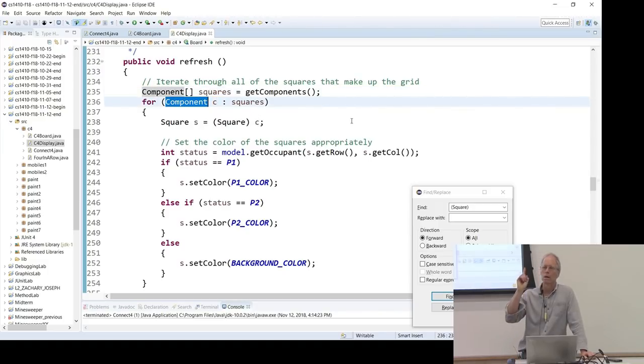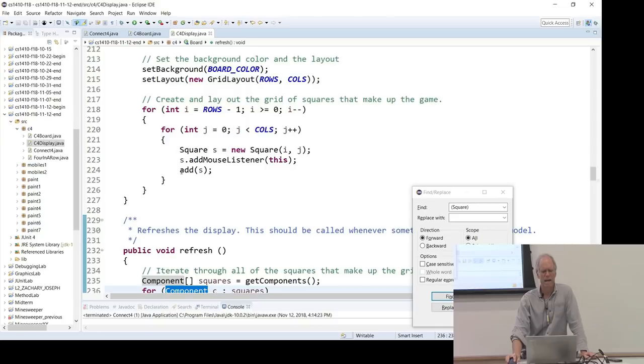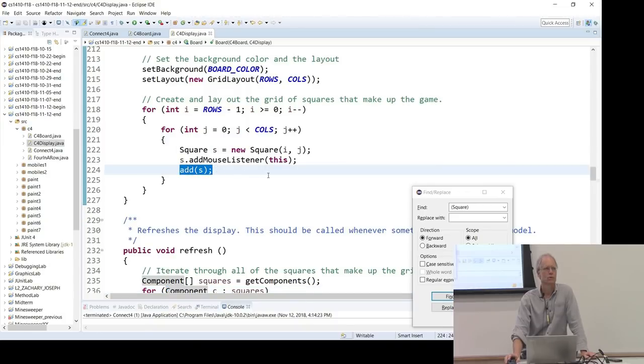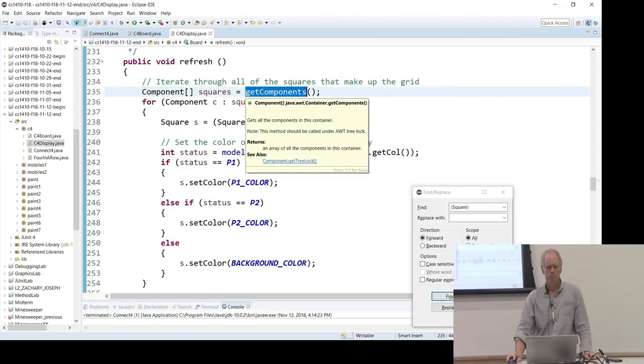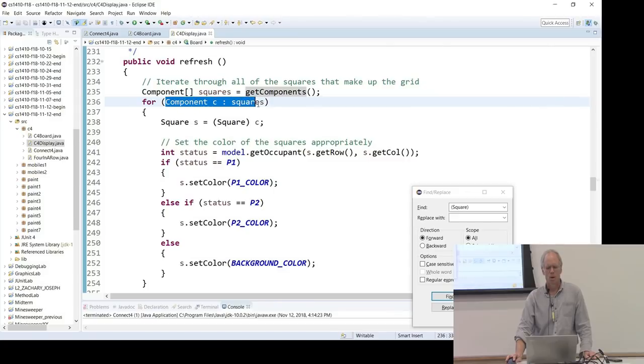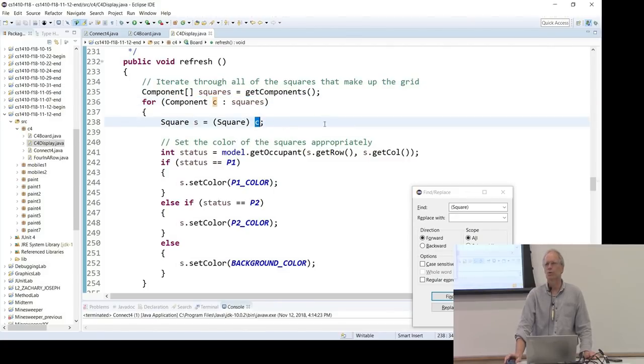But we know better. We're the ones that added things to the board. What kind of things did we add to the board? When we built the board up here in the constructor, what were we adding to the board? Squares. The only objects that have been added to the board are squares. So even though when we say give me all the components that are on the board, and we start iterating through them, we know that component right there has to be a square, because we're the ones that put it there.